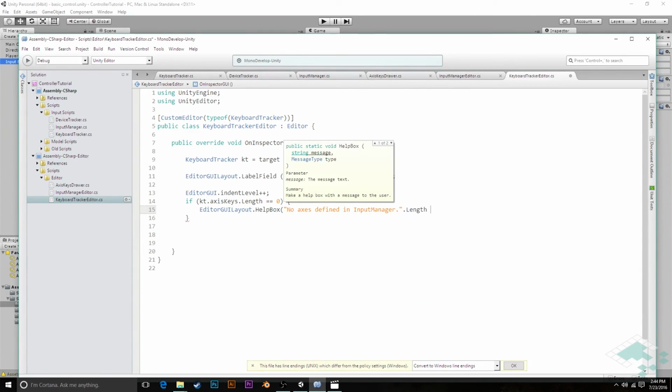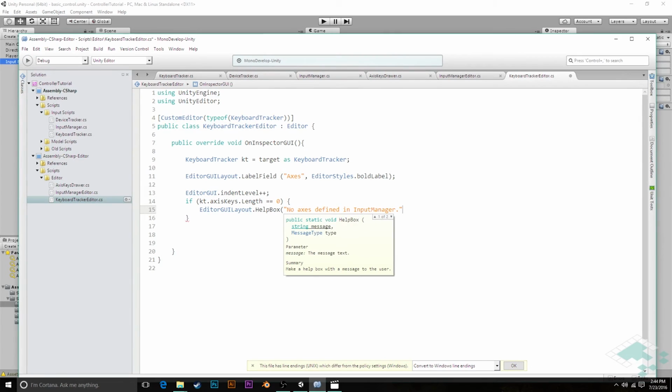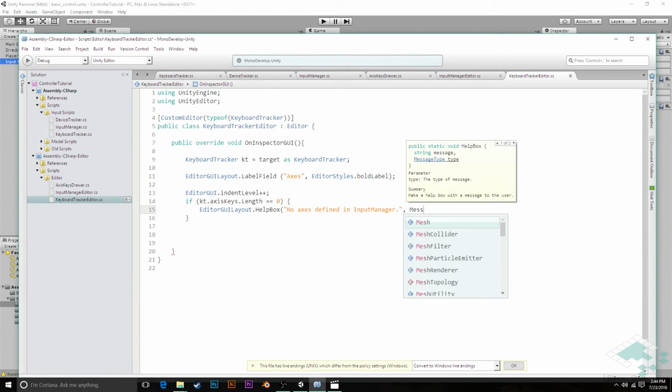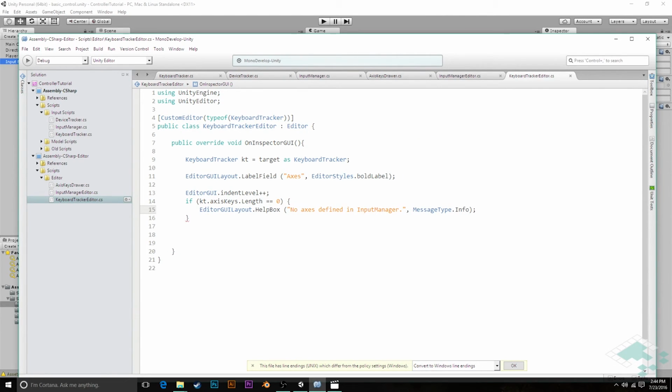It's going to tell us there are no axes for us to show, and instead of just not showing anything, we'll give a reason why. We're going to give this a message type, we'll just do .Info. It's not really a problem. Your game might not have axes for some reason. We're just explaining why we're not showing anything.